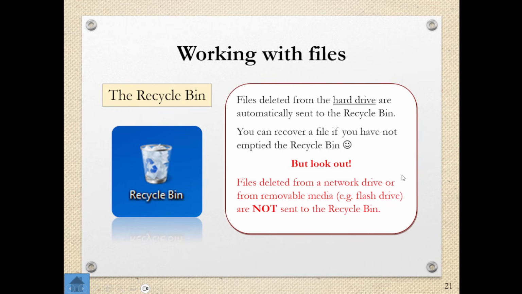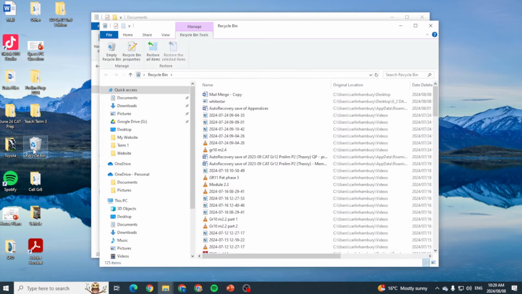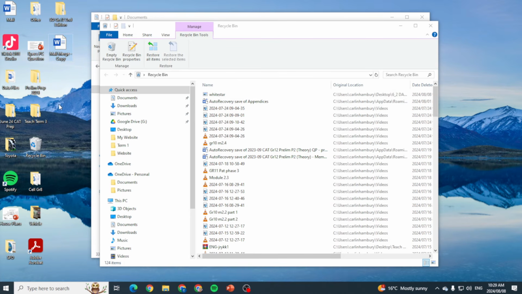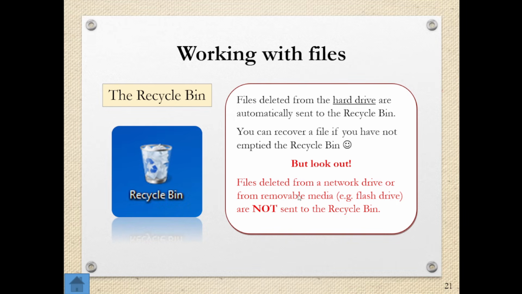Then we have the recycle bin. Now, the recycle bin is an area on the hard drive where deleted files automatically go to. Right? When I delete, like I deleted a file earlier, it goes to the recycle bin. So let's go and have a look at where our recycle bin is. And I'm going to open it, and look there. There's my file sitting in the recycle bin. Now, if I've accidentally deleted something, I can right-click on that file, click Restore, and it will go back to the location it was in when it was deleted. Okay, so that helps us there.